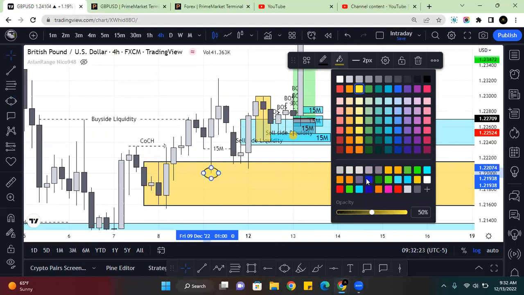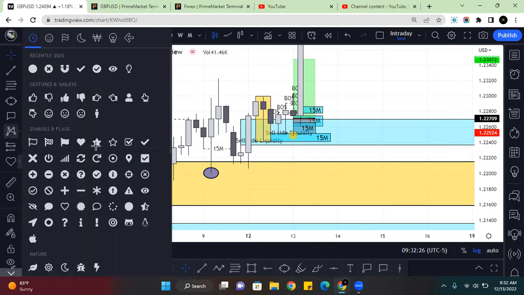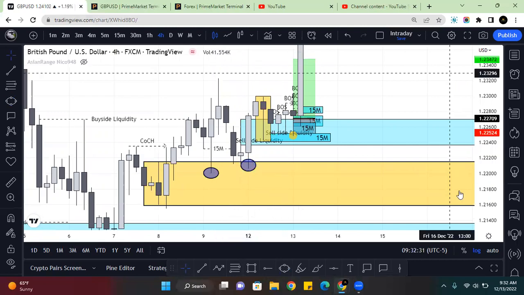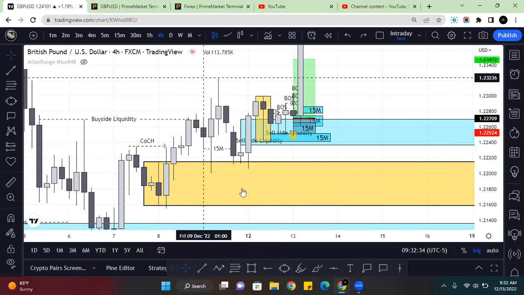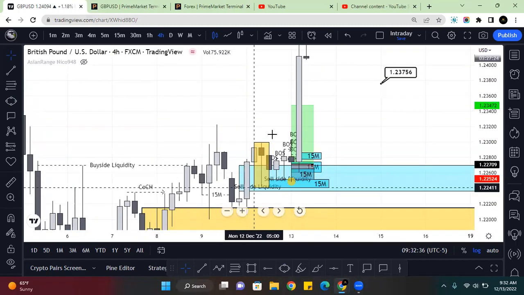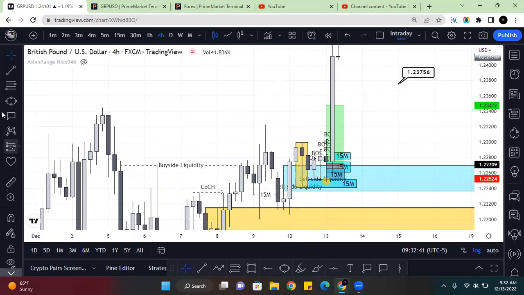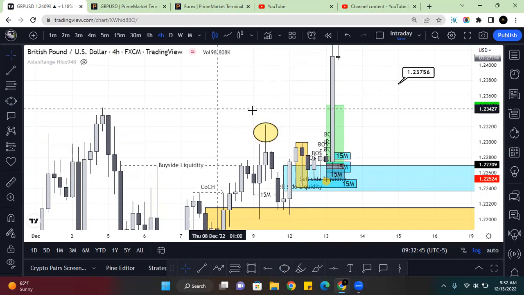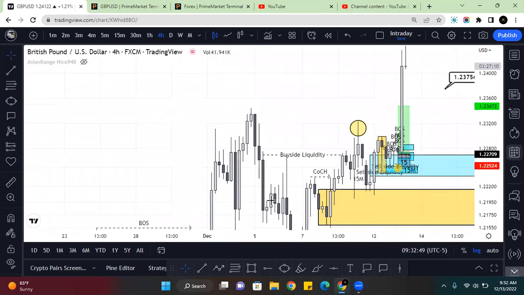Let me change the color of that to something more noticeable. You can see the wick right there where it was respected, and also the wicks right here as well. Those are just a few examples of where that was also respected, right? And from there, you had price kind of chasing this last high right here, which I'll mark up as well, right? So overall, the big picture is that it was going to break structure up here, and that's kind of what I was looking for, which is what happened today.